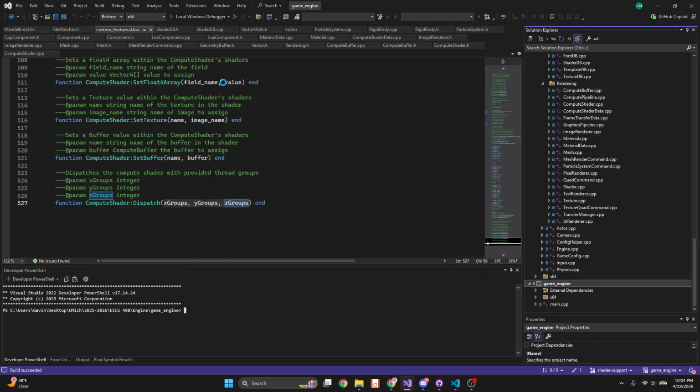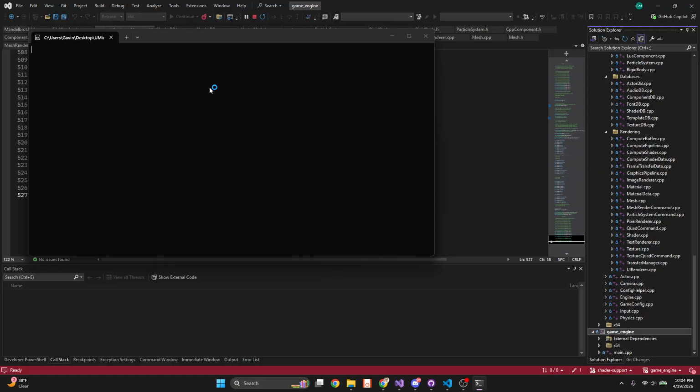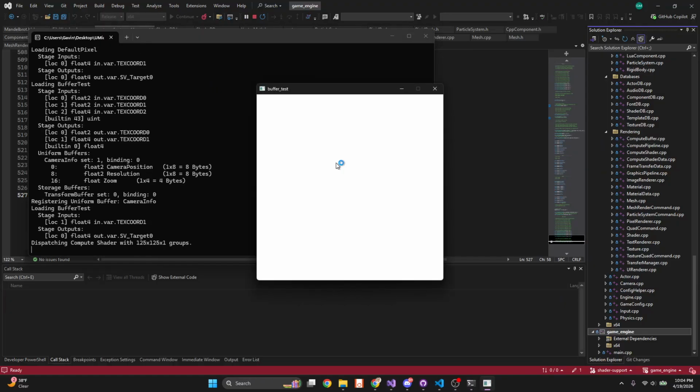So when I run this one, it boots up instantly, unlike the last one. Oh, actually, I made some changes with how the rendering works, and I didn't end up fixing this one, so I can't show it right now.